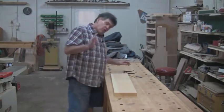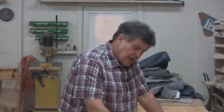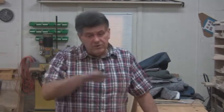Now, I know most of you guys know this, but there's a lot of guys who don't. I see and read out on the forums, a guy says, gee, I don't have a planer. So I jointed this side, then I came back and I jointed this side, and I've got a wedge where my board is not the same thickness. That's not what jointers do. Okay? Even if you've got a consistent thickness board and you decide to joint both sides of it, go easy, because you can definitely joint it into varying thicknesses instead of an equal thickness. Now I'm going to hit this back side one more time.